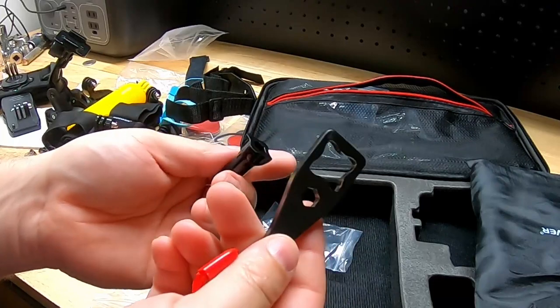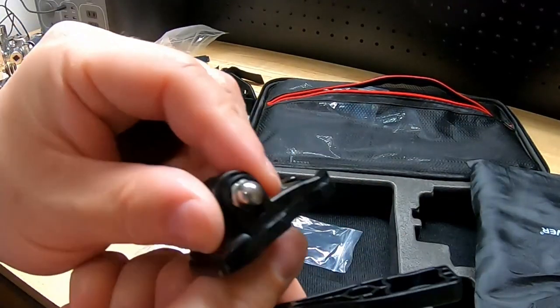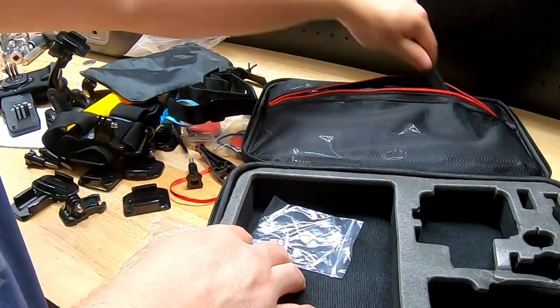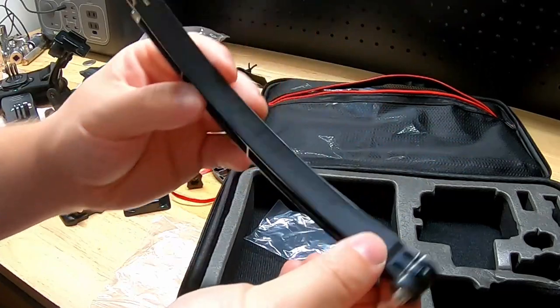This looks like the wrench you can use to tighten these things, though I've never had it so tight that I needed a wrench to take it off. It also looks like it fits a nut, probably the same size as the bolt and acorn nut in the kit. So that was everything that was in that bag. We also have what I'm guessing is just an extension rod of some sort.